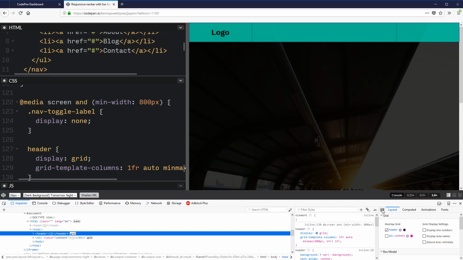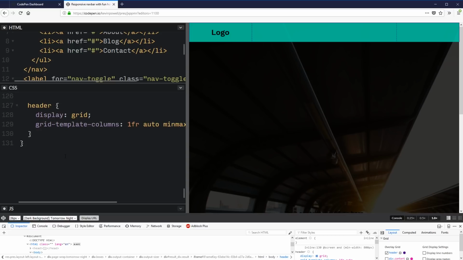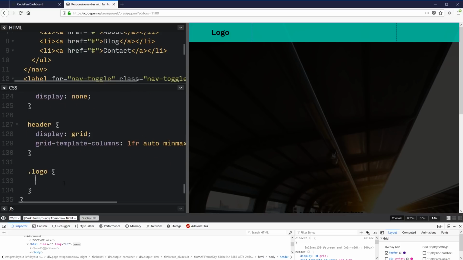And I think here, if I click on that, I can display my line numbers and stuff, which will help make a little bit more sense. But I'm going to leave that off until I set this up a bit more. And I'll shrink that down just to give us a bit more room for the moment. So I want to say where my things are actually going on the grid. Let's just say my logo is going grid-column 2 span 1, and now it should move over. There we go. So now I can put my grid numbers on.